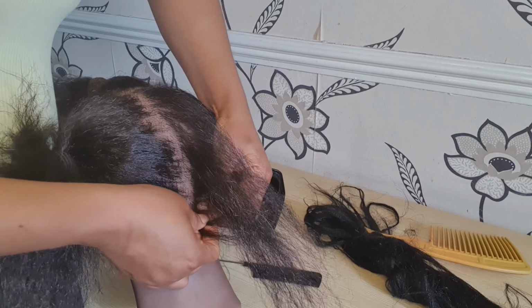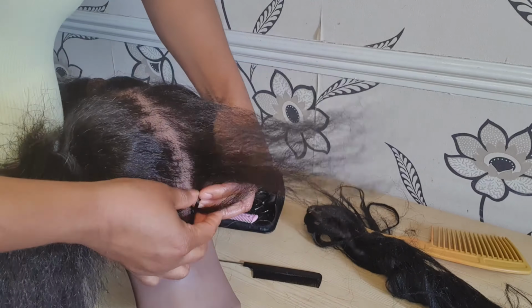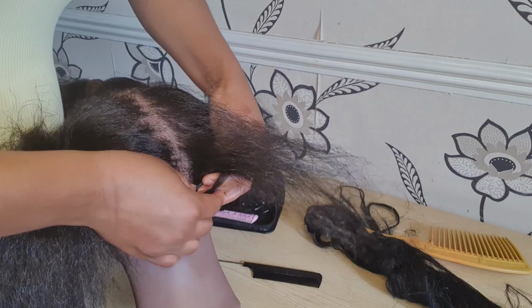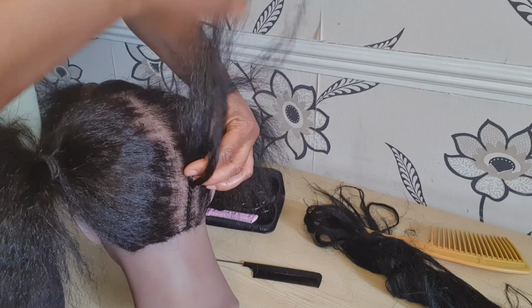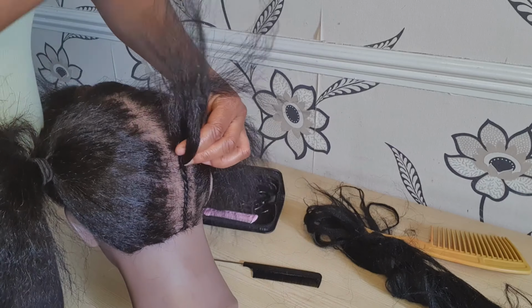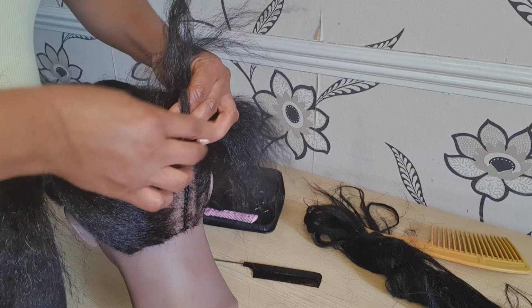And make sure you are precise with your pattern. Make sure your parts are always clean and straight, because that will make your braid or your cornrow stand out. So I'm just going to braid everything now.